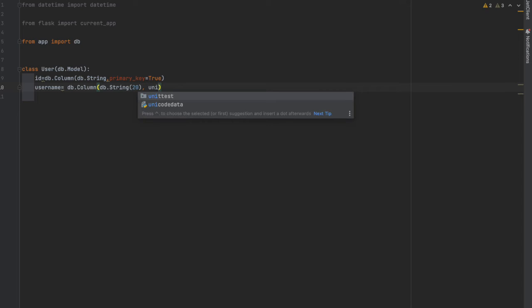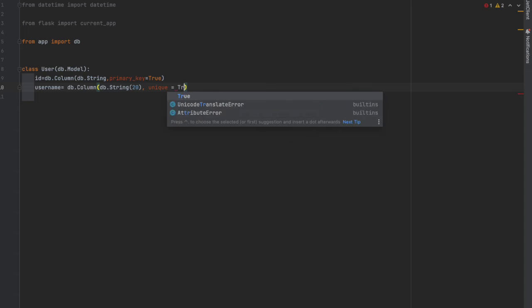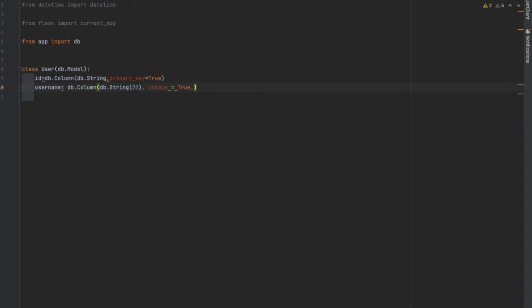I want it to be unique, unique equals True, capital T. And then nullable equals False, that is, we don't want the column to be empty.